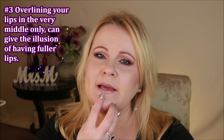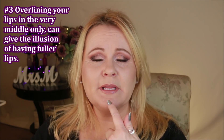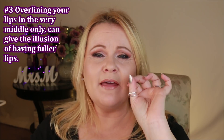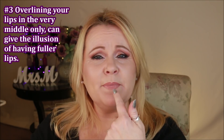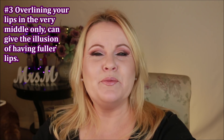Another aha moment came about a year ago when I started using lip liner differently. I don't like overdrawn lips — they can look fake — but if you overdraw just at the base in the middle and at the cupid's bow, and nowhere else, you'll look like you have more of a pout. I have fairly thin lips, but this creates that illusion. Adding a gloss, or a metallic or shiny color right in the center, reflects light and makes your pout look even bigger.